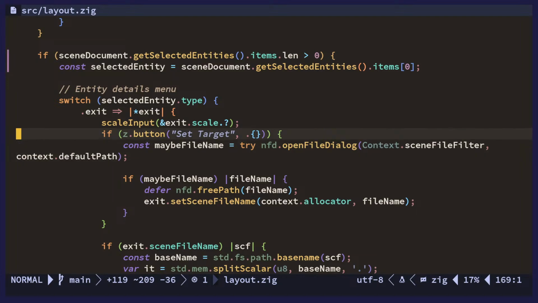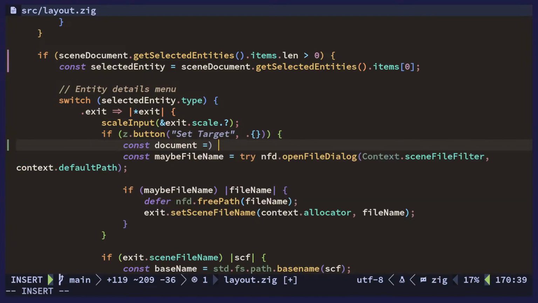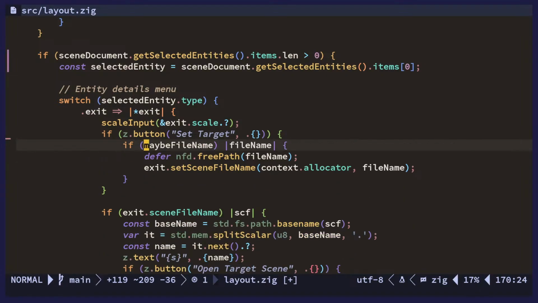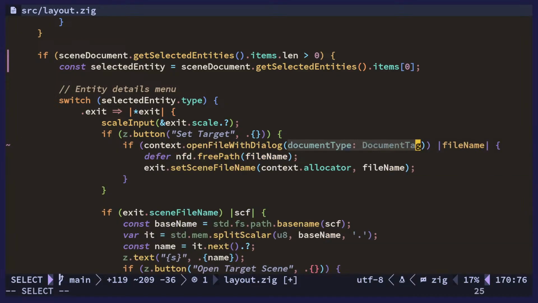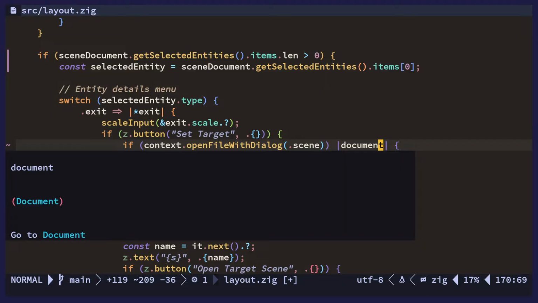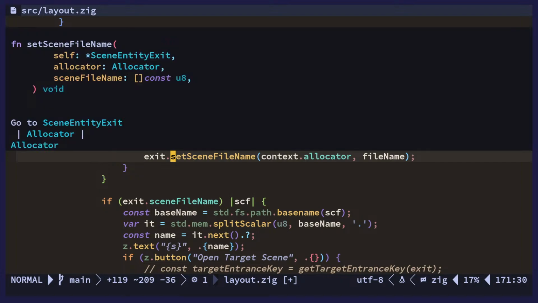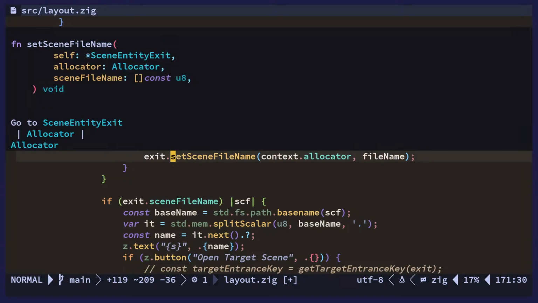So now we don't do this, we do context open file dialog scene, and we get the document here, and we don't need to free any paths. Now we can set the scene file name. I guess we don't really have to load the thing in, we just need the actual file path. Okay, whatever.